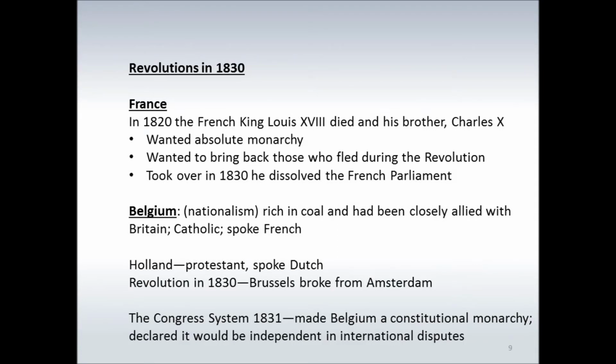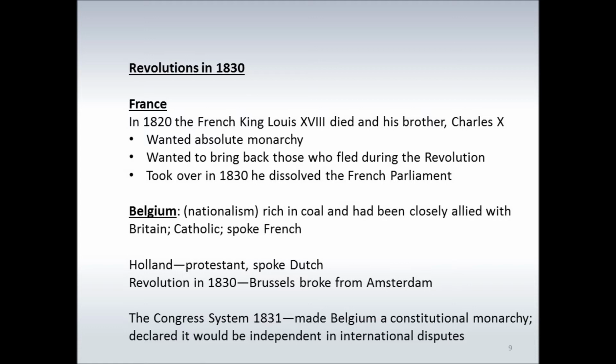So you've got the Congress of Vienna and the Council of Europe all set up, again, to prevent all of these revolutions, and it didn't quite work because you see a few revolutions happening in 1830. What I've given you here is a little background about a revolution that happened in France that had to deal with kings who wanted absolute monarchy, and it didn't quite work. So anyway, you've got a revolution in France once again.